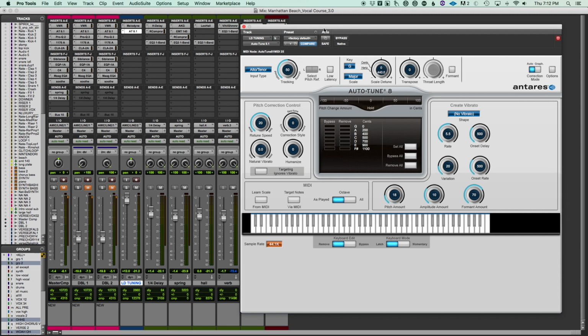What Auto-Tune does for me is it gives me an extra level of varnish, if you will. It makes a vocal that's in tune, but gives it a bit more polish, a bit more shine. So let's start with it all the way down, and we'll slowly start scaling it up and see what we get.